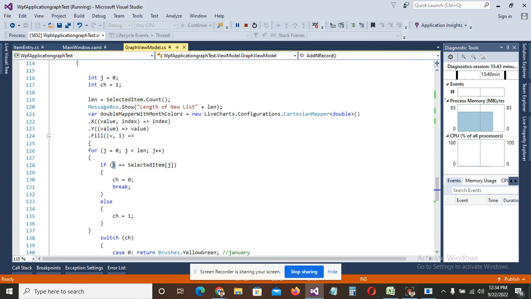Here v means value, the y value, and i means index, your x-axis. So we compare if the x-axis is equal to the selected item. Initially, selected item of j is at 0, so selected item of 0 means the 0th position item.